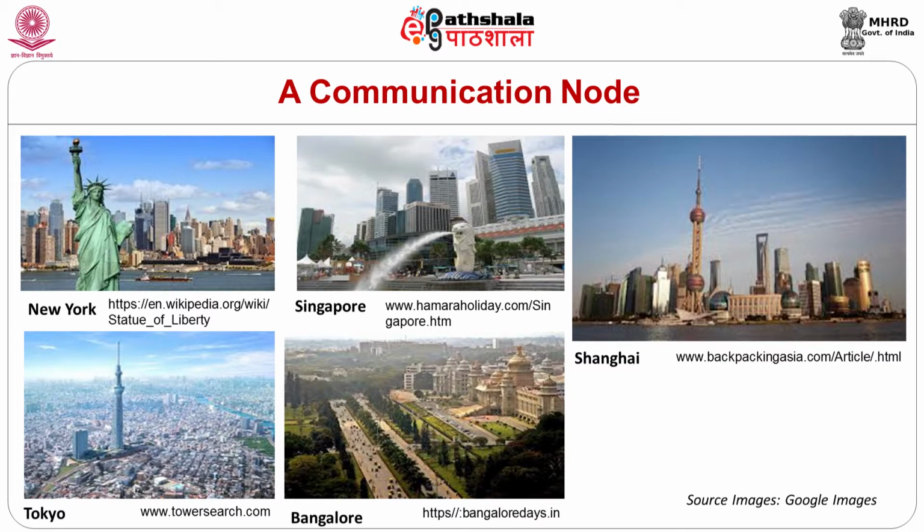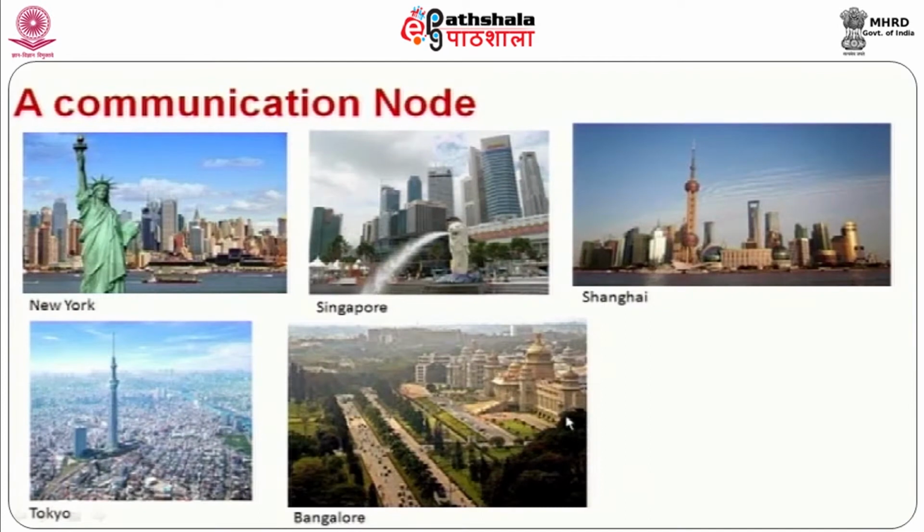And if you see in other cities, the symbols and images that come across in each of these cities are, in the case of New York, the Statue of Liberty that holds New York's image together. In Singapore, you have the lion, which works as the iconic symbol of Singapore, and in the case of Shanghai, you have the tower. In the case of Bangalore, Vidhan Soudha, which was created way back in the 1960s, is the symbol of power and of how Bangalore is to be related to.